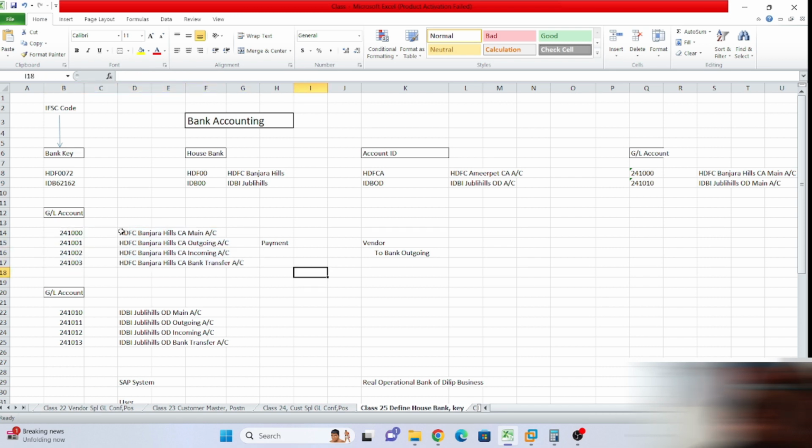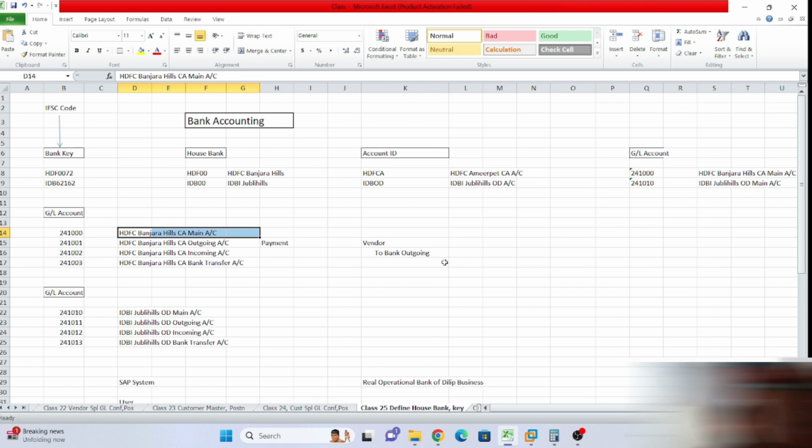Transactions in outgoing and incoming are recorded in the main account only when we do the reconciliation, so we need to do the reconciliation.